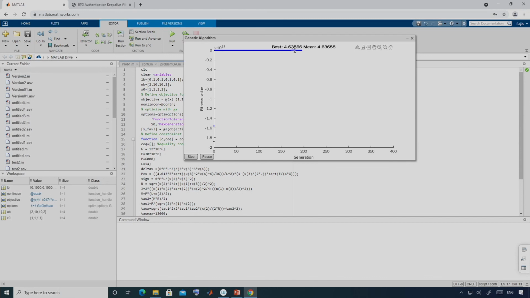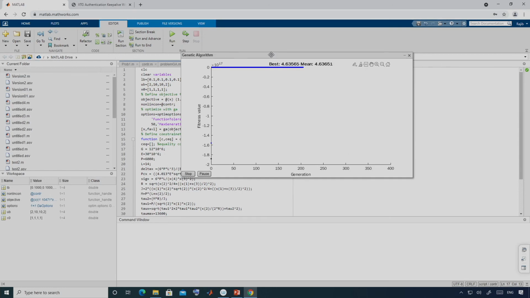Therefore, we may not get any solution and this loop may be terminated. Now you just see the best and mean solution are the same, so we are not getting any new solution.